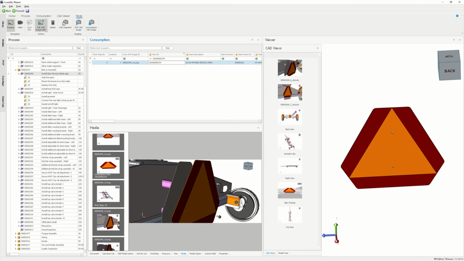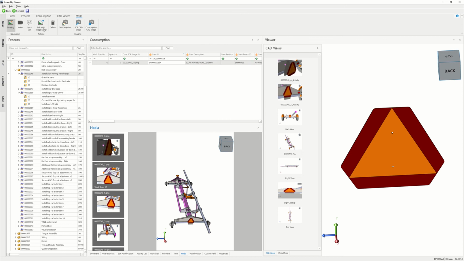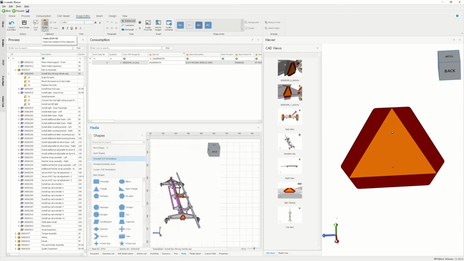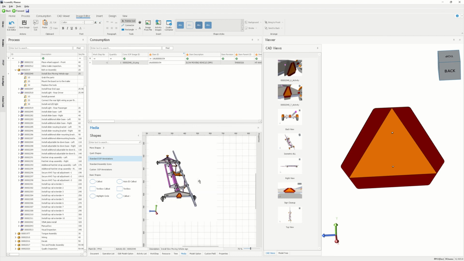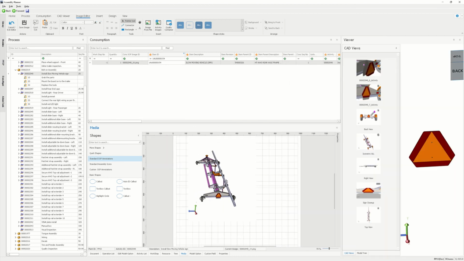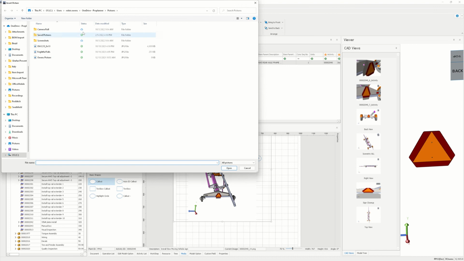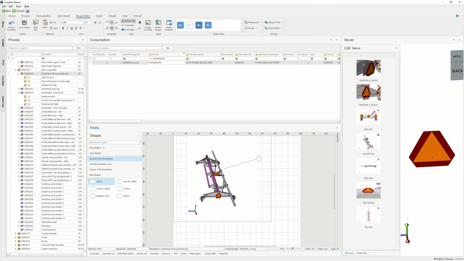Now, last but not least, select an image here and edit with image editor. So here is your image editor, and I'll just drag this over, make this a little bit bigger. So in here, you can have your standard call outs. Okay, so you can annotate. All right, you can do custom call outs, add an image from your computer, add a different quality container. You can just mark it up and then save that. Your image will be updated for use in your work instructions.